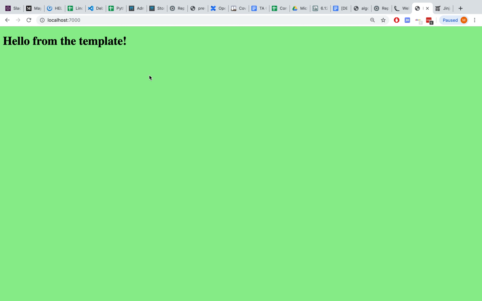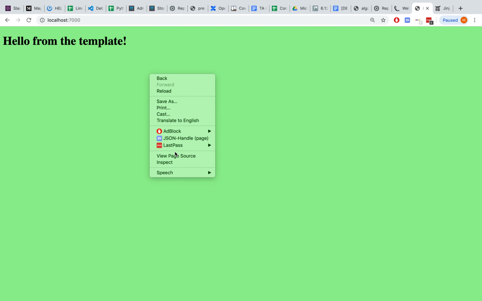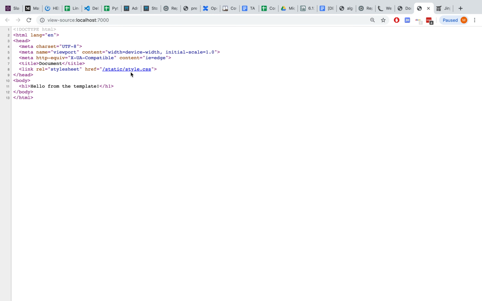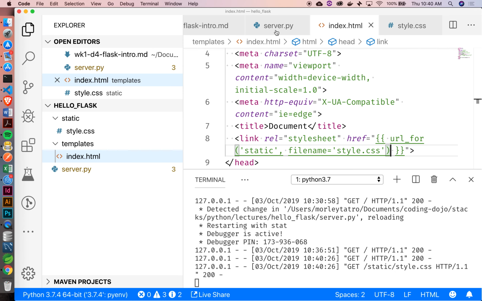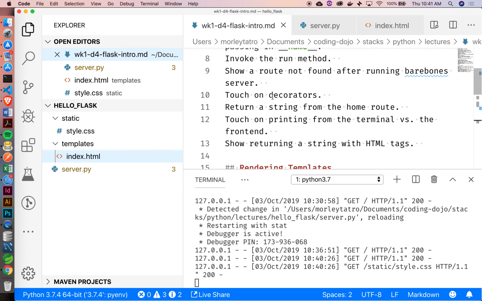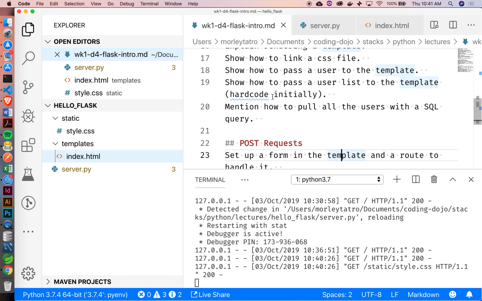All right, cool. And then if we view the page source, you'll see it turned it into that. Okay, so using that function, it turned it into something that the browser can understand. Okay. Next, what we want to do, whoops, let me make sure I didn't forget to mention anything here. Holy moly. Okay, so we did all that stuff, linked all that.